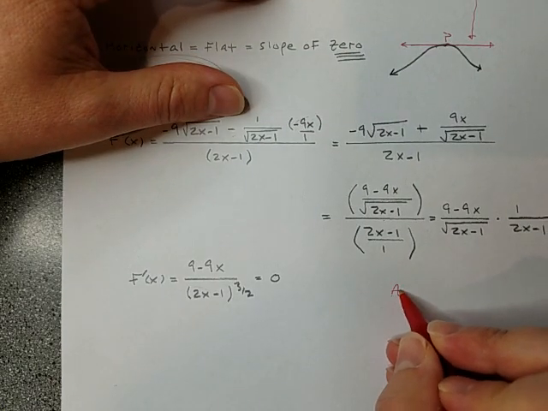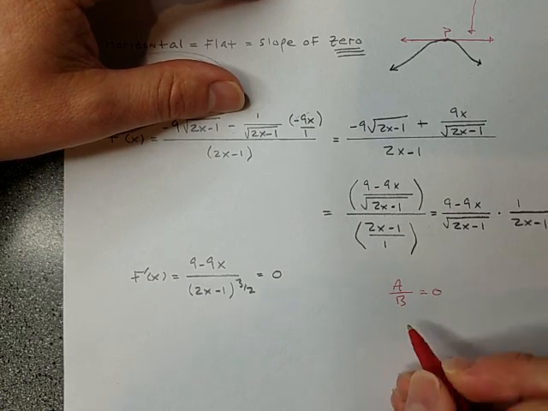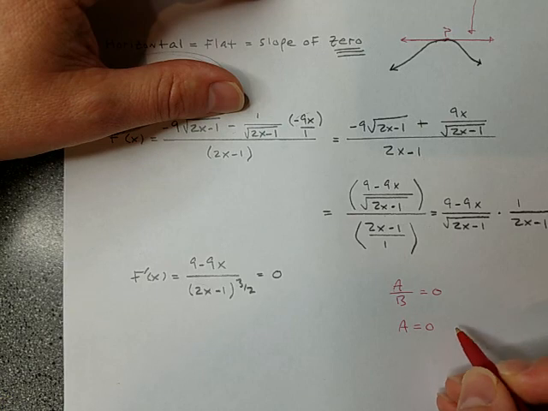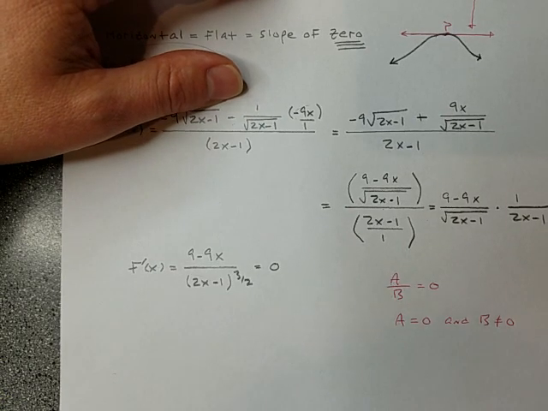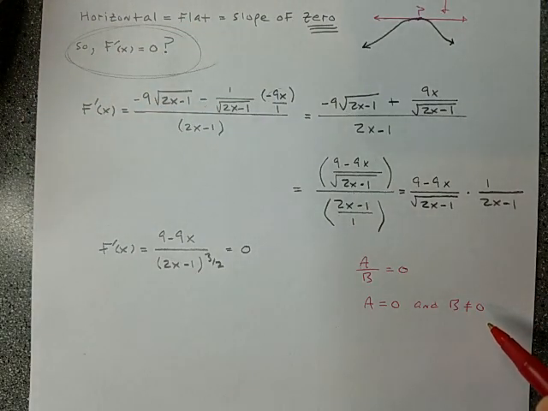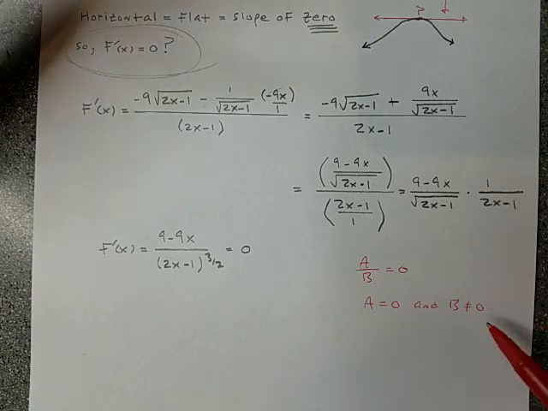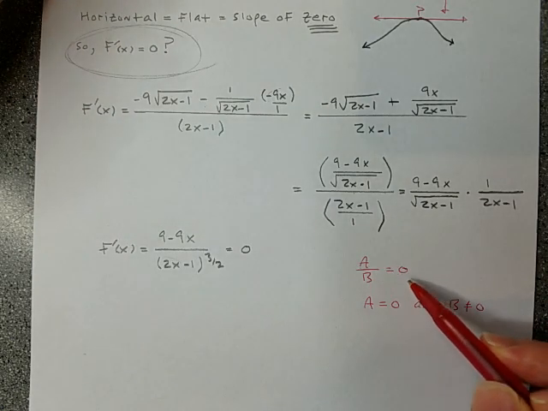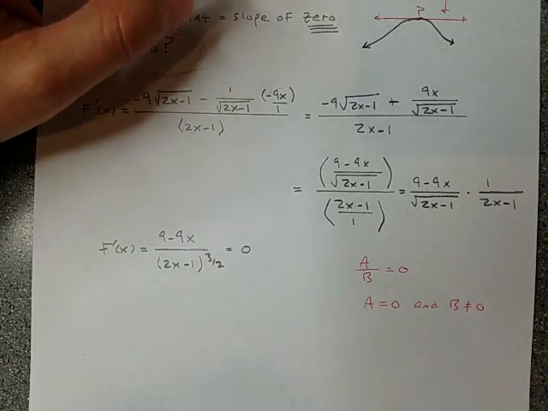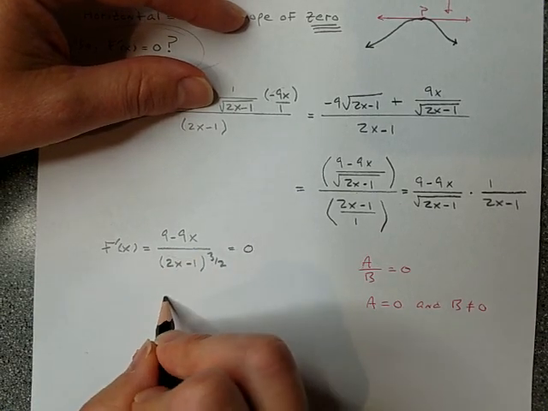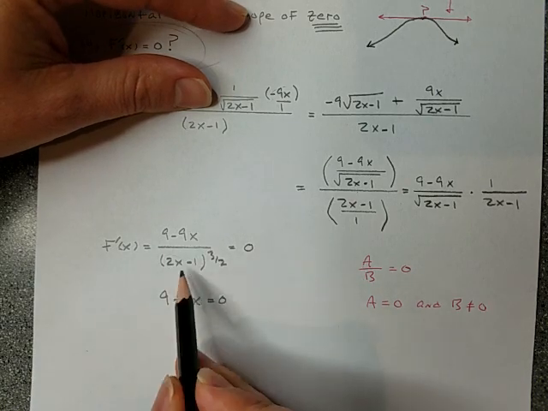So let's just take as a rule, what does it take for a fraction to be 0? A fraction is 0 if the top number is 0 and the bottom number is not. That's the whole truth behind this. The top is 0 and the bottom's not. Like 0 divided by 7 is 0. 0 divided by 24.76 is 0. You get the idea. So I need to see, is it possible that 9 minus 9x is equal to 0, but then that bottom number isn't?